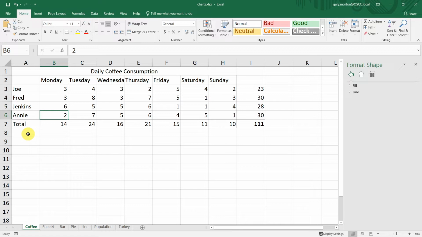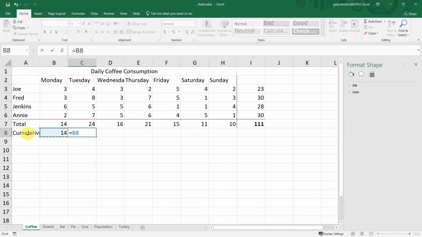Now to make a cumulative graph, let's add another line under the totals. First value will be the same as our Monday value. Every day after that will be the sum of the previous day's cumulative total and today's total.